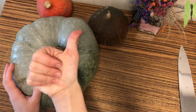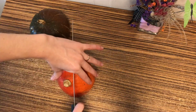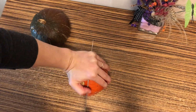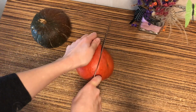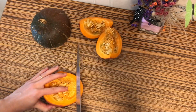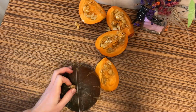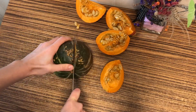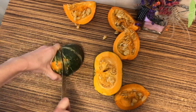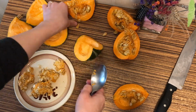Oh my god, roasted pumpkin, it's another favorite of mine. Here I have 3 types of pumpkin. Two of them, these two, I bought from a local farm, and the bigger one is from our grandmother. The bigger one is my most favorite pumpkin, but I don't always have time or access to it, so I do like to buy pumpkin from the store as well.